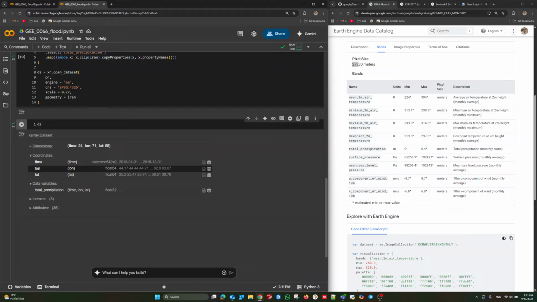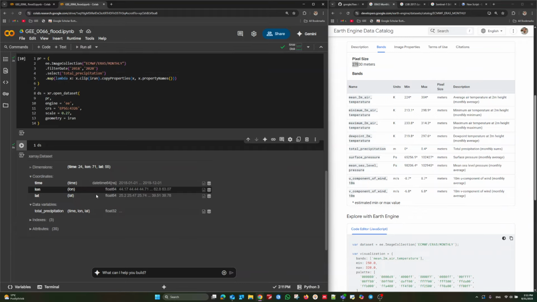That's actually the kind of format in Python allowing us to apply machine learning algorithms without any challenge, even if they are not available in the Earth Engine. So it means that using the Xarray format, you will be able to use the Python structure apart from the Earth Engine for the further analysis.